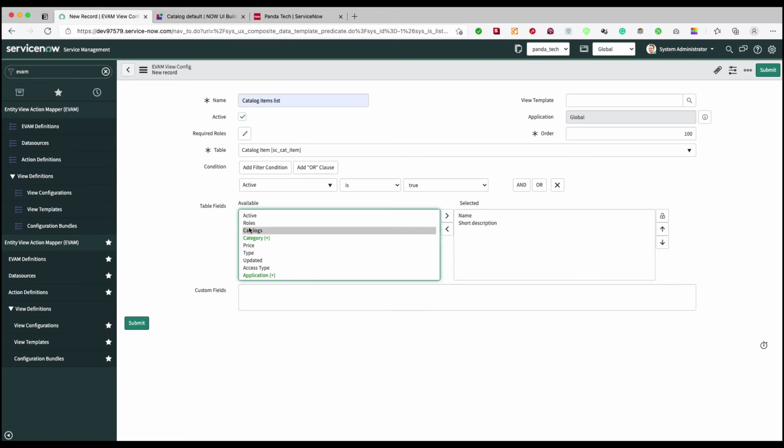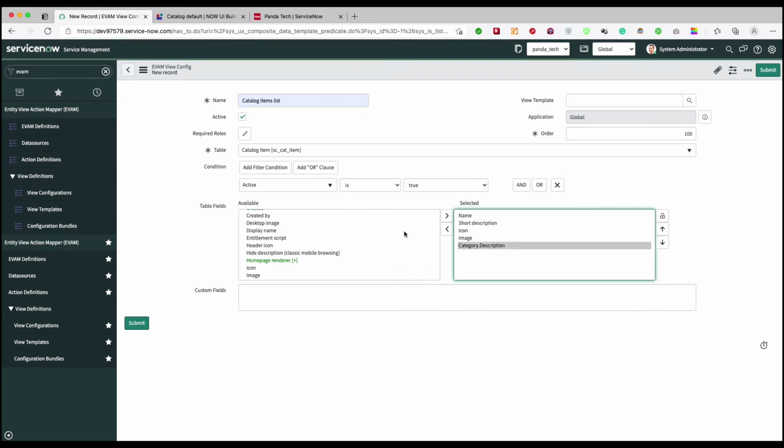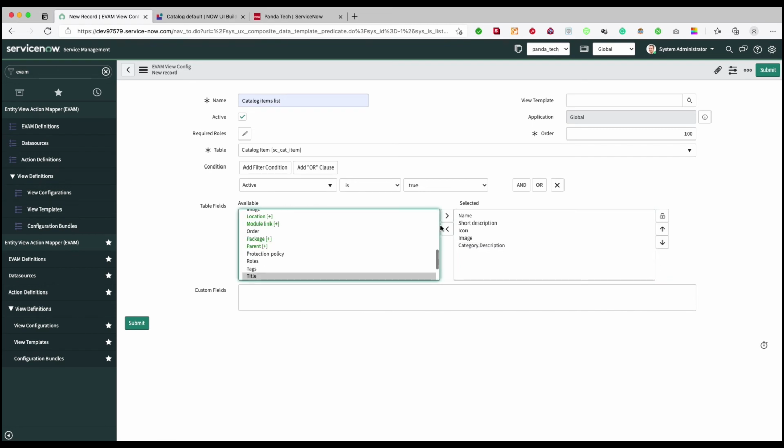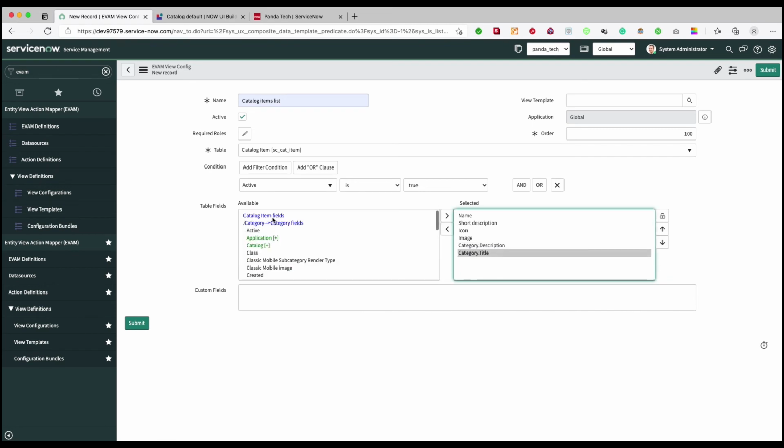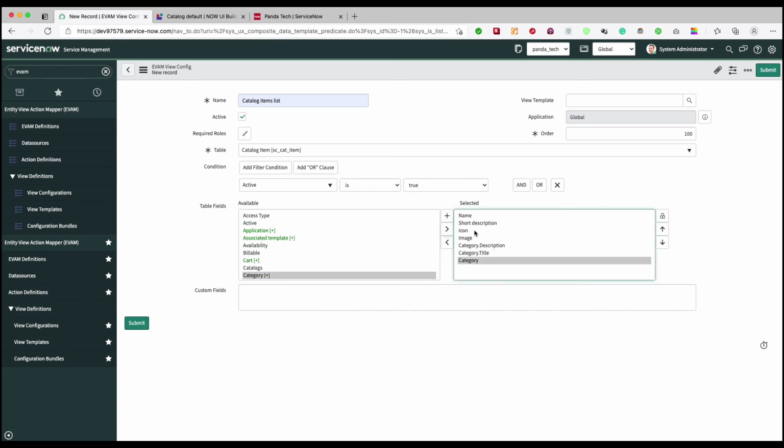Name, short description, icon, and then let's say image. Then let's go inside the category. Inside this category, I want to have a description and a title, and I also want to have category just to show.